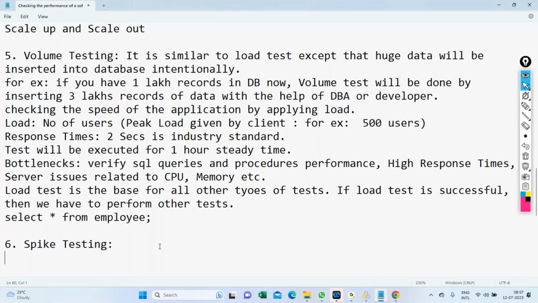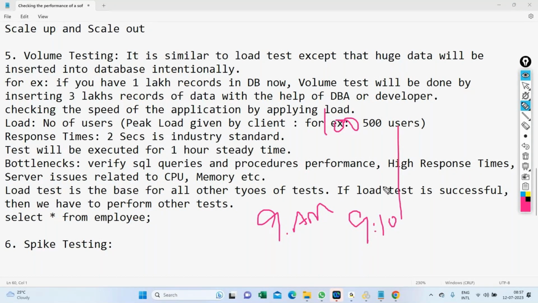For example, let's say I start the test at 9 a.m. with 100 users. At 9:10, after 10 minutes, suddenly I add another 100 users. That means there will be a huge spike in the number of users.